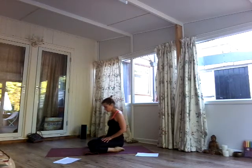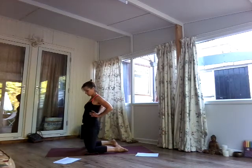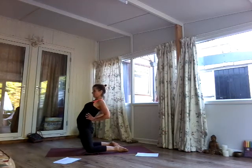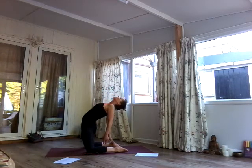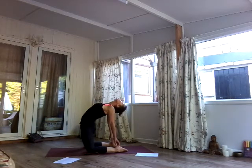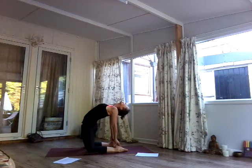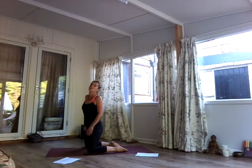And then come back up again. Remember, it starts with I am abundance. Lift the ribs, push the hips forward, lift the ribs, push the hips forward, toes pointing away. If you want, that is your choice now. Reach for your heels. 1, 2, 3, 4, and 5. Carefully come up and sit back down on your heels.